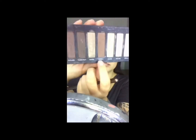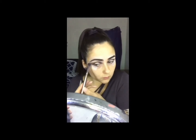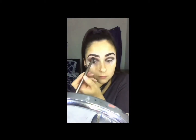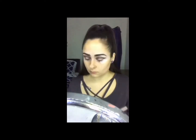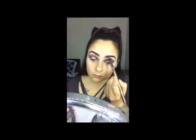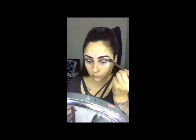So now that I've added the dark color to my crease, I'm going to blend it out with a more firm blending brush, and I'm going to blend that out with a lighter brown color so it kind of looks gradient. And then once I've blended it out with that lighter brown, I'm going to take a really light nude color and blend that lighter brown up into under my brow, so it just looks seamless. And I'm going to do that to both sides.